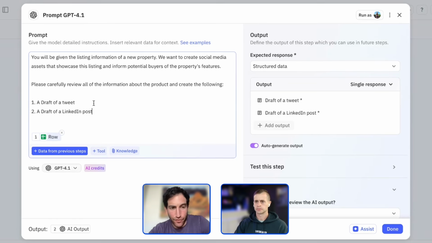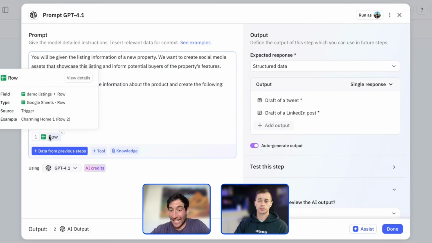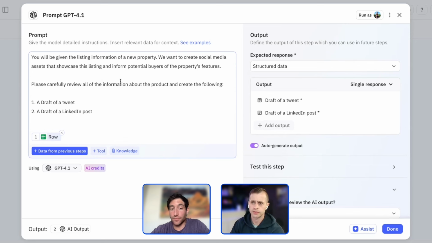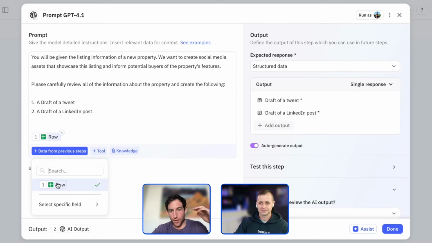So now you can see that I've written this prompt. Information about the property, by the way, I think, is a typo. Information about the... thank you. Property. Yes. Yeah. Good catch. I might have been smart enough to figure that out, but this will be better to get around. And so you can see that in the data from previous step, that particular row of the property information is attached. That's all we need.